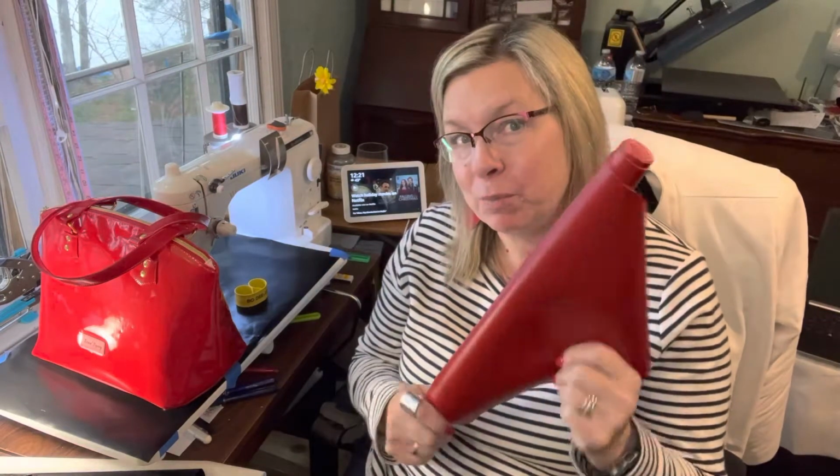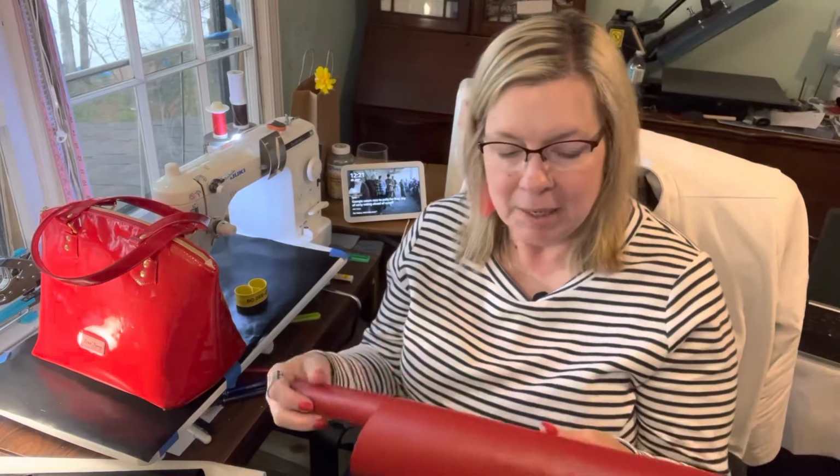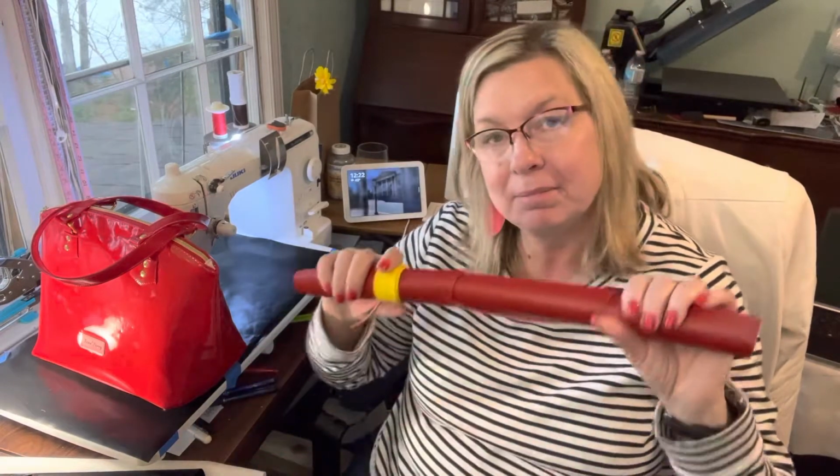So I've been carrying this around. That was going to be my Christmas purse, and I love red purses anyway, and you can carry them year round to me. But anyways, I was able to sew on it. It was very difficult. I sewed it on my Juki. My HD could not have handled it, and I loved it. But I still wanted my red patent leather.